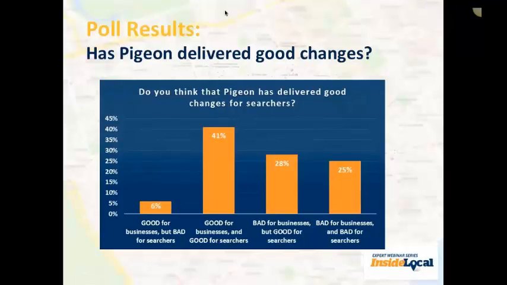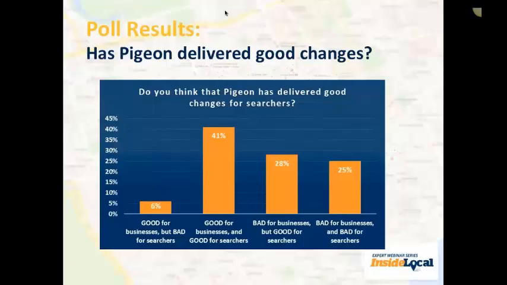Okay, great. So here we have the results of the four polls for the evening in almost real time. The first one is, has Pigeon delivered good changes for businesses and for searchers? The overriding answer is it was good for businesses and good for searchers. That seems like a pretty positive result all around. No one seems to think it's too bad for searchers, though. Everyone thinks it's generally a good change for searchers.